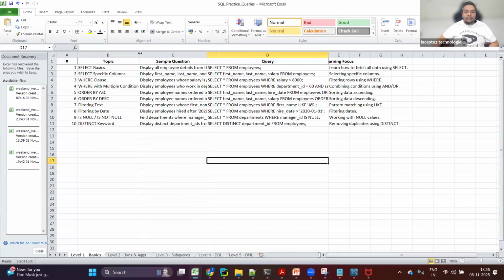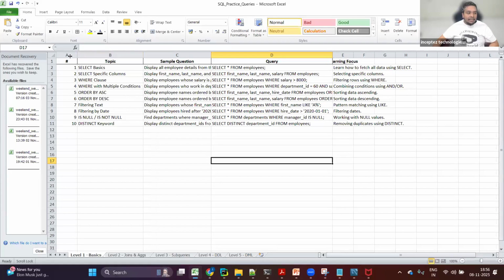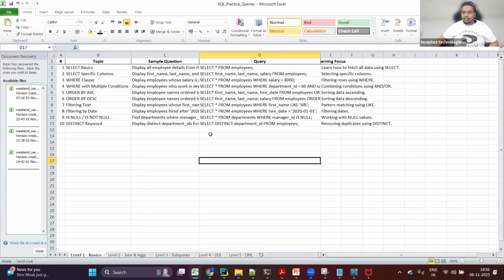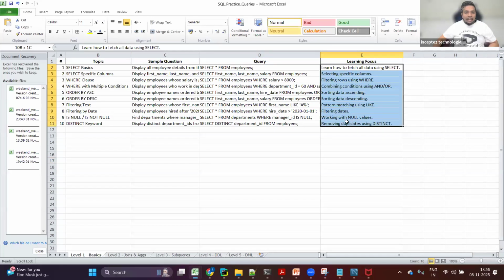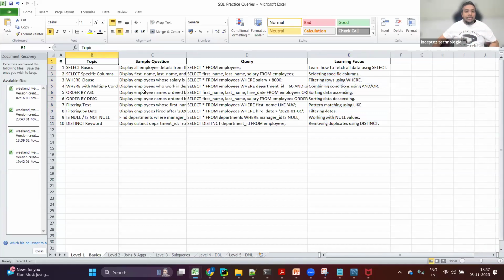What type of query is this? From a very layman perspective, you can consider this. For everybody, it should address why we are focusing on this, what is the learning focus, and what is the topic. Take it from a very simplified perspective to learn this. Don't get complicated.